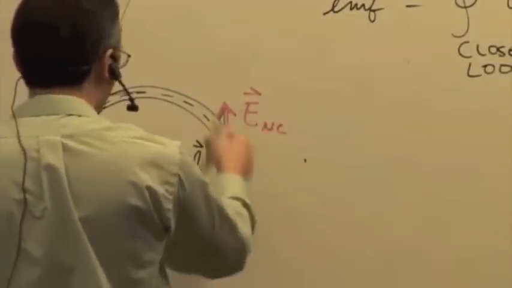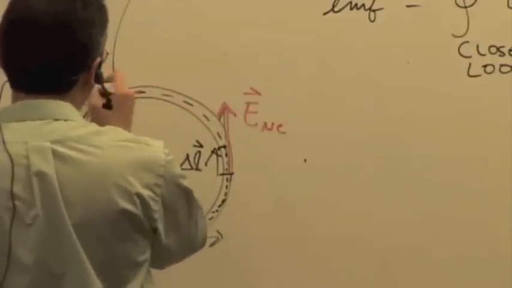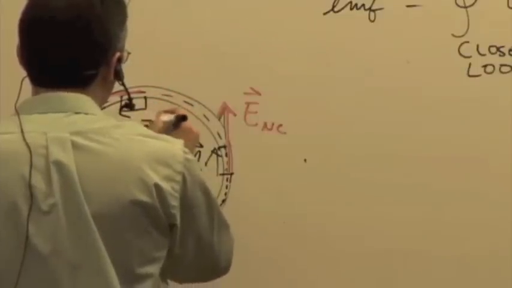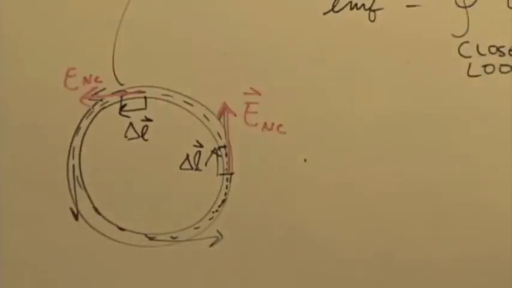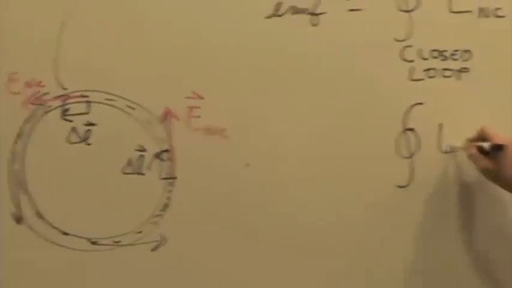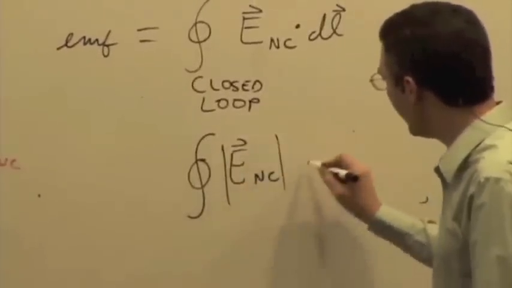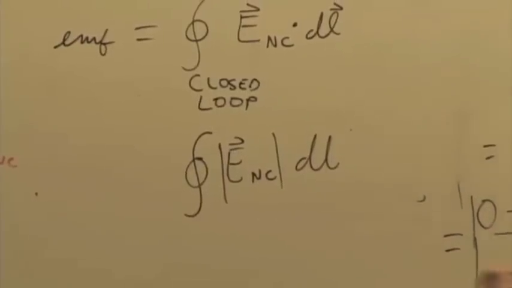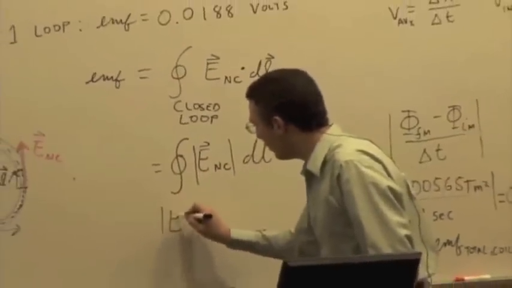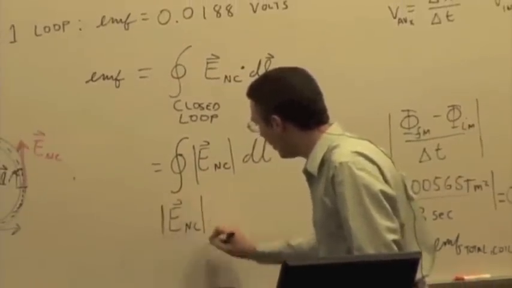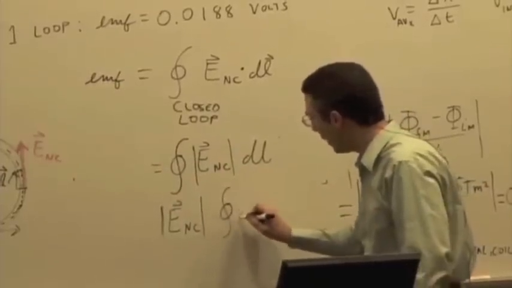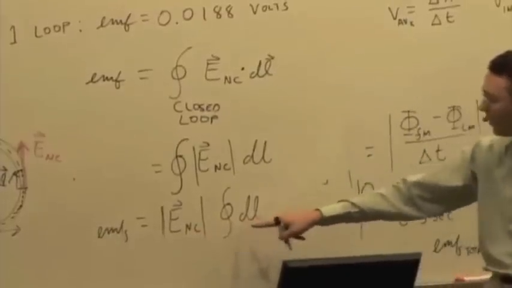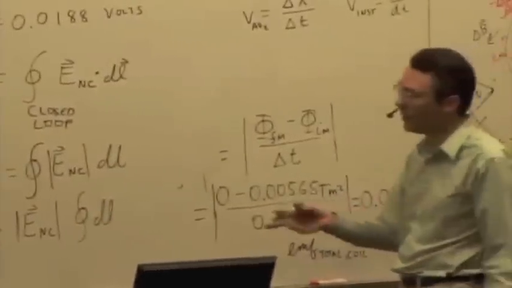So there is an E_NC and delta L is upward. But here the electric field is pointing that way, but the delta L is that way. So each one of those dot products is going to give me a positive contribution. So I could write this as the magnitude of E_NC times delta L times the cosine of zero, because they're in the same direction. And then I can say that, well, if I assume that it's a symmetric situation, the electric field is the same, magnitude of the electric field is the same everywhere, where it just boils down to this, where the magnitude of the field times the path integral of delta L over a closed loop gives us the EMF.